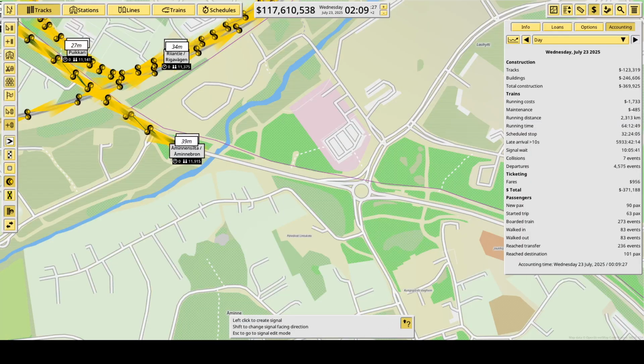And after that, it will then stop at Kurtinmalmi, a stop called Kurtmalmen.